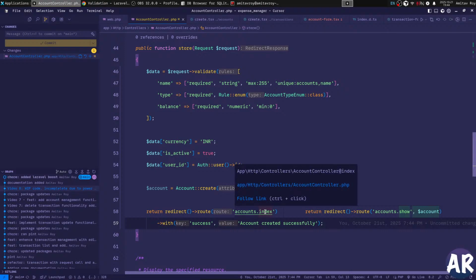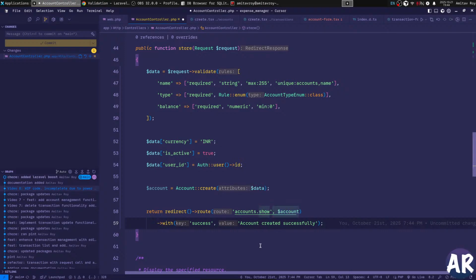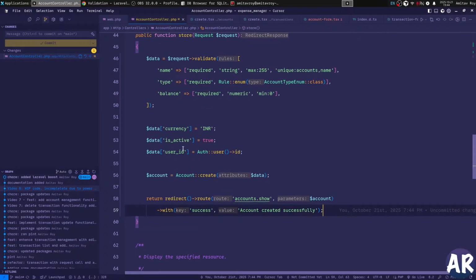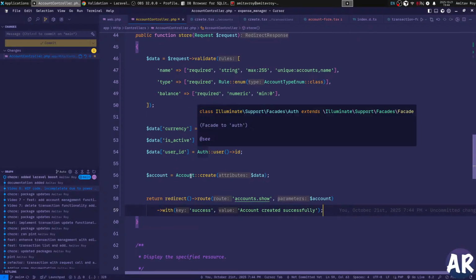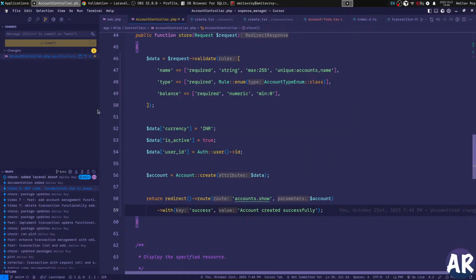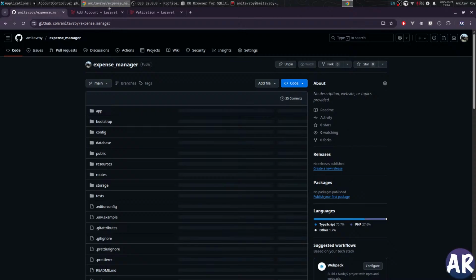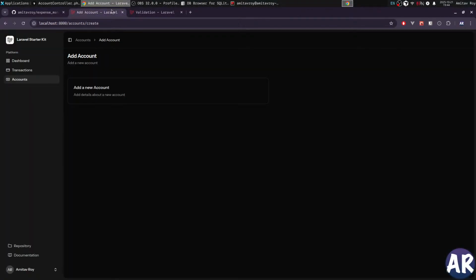Actually, come to think of it, I should be redirecting to that particular page. So let's see. We do the validation, these default values, this is done, and now if I go to my application, why is the form not coming up?